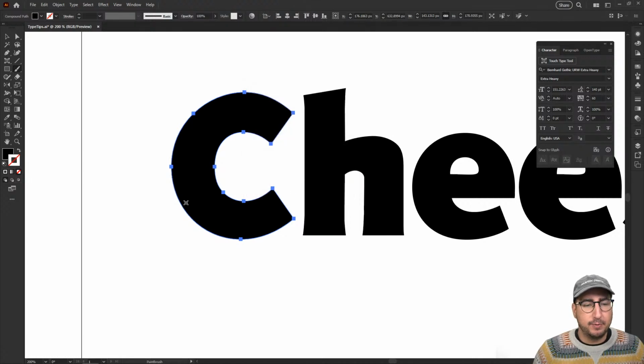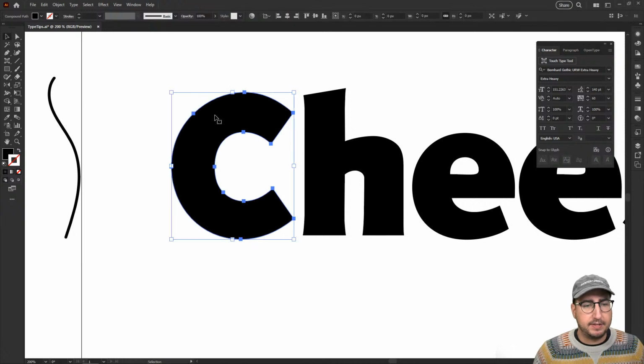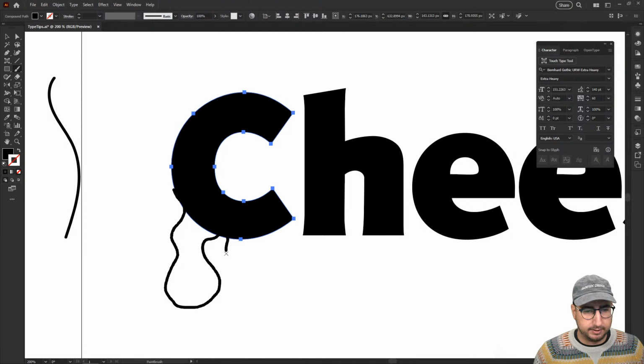And now with the brush tool, if I brush out here, nothing's going to happen. But if I have this shape selected and I grab the brush tool and start painting near it, we can come here and maybe we want these wobbly little cheese wiggles, right? That it's kind of dripping through. What we can do is let go.